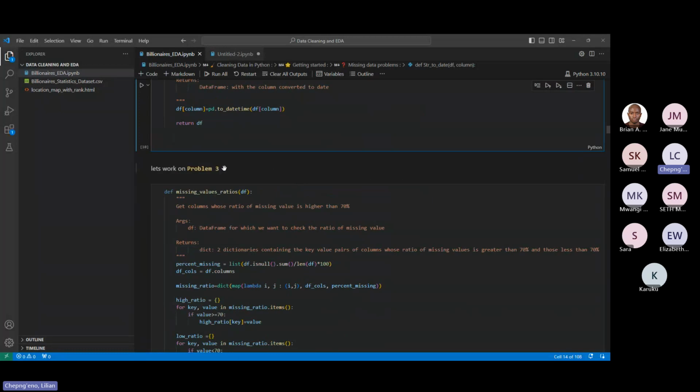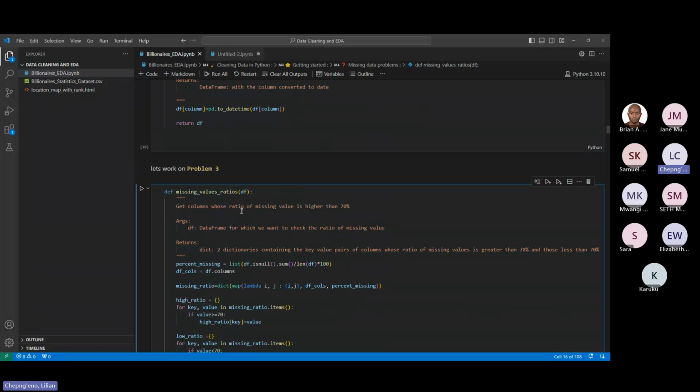Then we move on to problem 3, which is missing values. This one is going to take a lot of the work that we are going to do. The first thing I did, I wanted to see the ratio of missing values for each column. Ideally, we need to have 2640 rows.